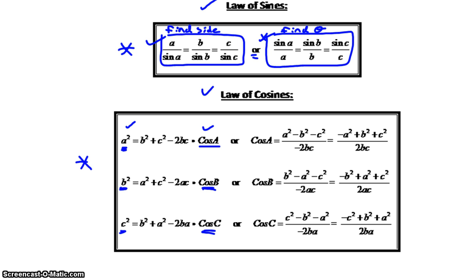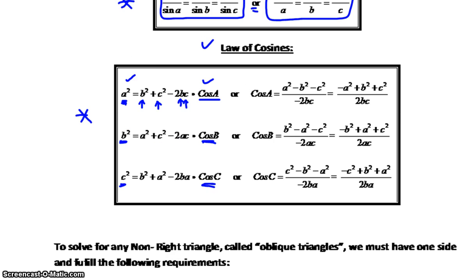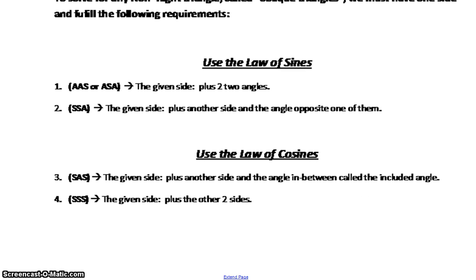If I'm looking for a squared, I then have b squared plus c squared minus 2bc cosine A. So you'll notice that I have b squared and b, c squared and c in this formula, and then again an a squared and the cosine of A. So I really have two of each variable showing up in some form, whether that's squared, not squared, or as an angle. But let's look at this later. We'll come back to it. We're going to look at a couple problems in which we do this, so we have to look at a couple situations.